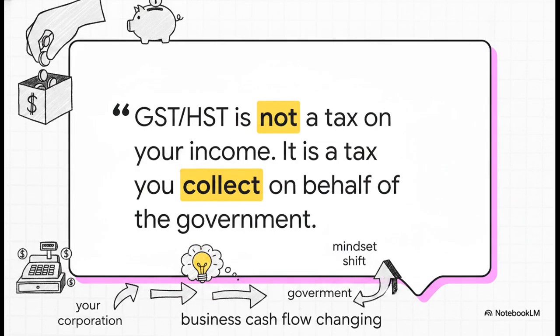To fix this, we need to completely shift your mindset. GST/HST is not a tax on your income. Actually, scratch that. It's not even your money to begin with. It is simply a tax you collect on behalf of the government. Your corporation is merely acting as a tax collector for the CRA. That money was never yours to spend. When you truly internalize this concept, your entire approach to business cash flow is going to fundamentally change.